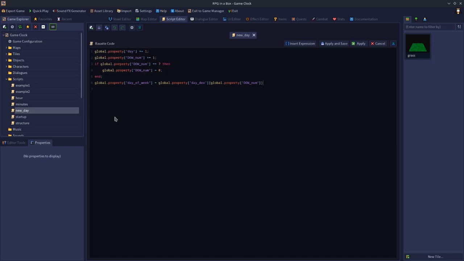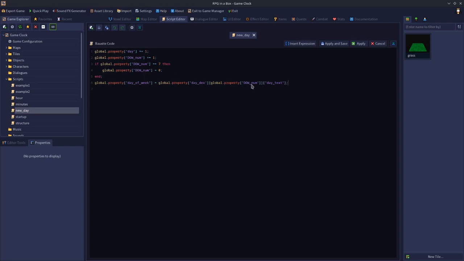And then specifically, we want to open and close square brackets again, and this is the entry in the JSON file, day_text. And that will bring in the day text. So we're storing inside this global property day of week the text that's inside that JSON file for the relevant day of the week. So this is going to be Tuesday or Saturday or whatever, depending on this number. Because basically what it's doing is it's looking into the JSON file that we load in startup, and it's specifically looking at this entry in the index, in the array.